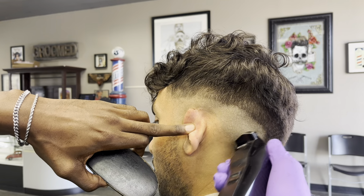Just removing a little bit more weight with that number two guard. So now you can see the fade is pretty well blended. I'm not gonna worry about the top yet. I'll do that at the end. So it's a little heavy at the top there, you can see that, but as for the fade itself into the skin, it's pretty well blended. And then we're just gonna line up these corners right here, and then we're gonna move on to the back.